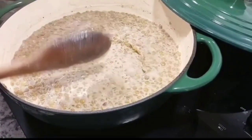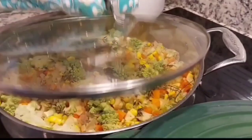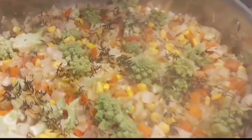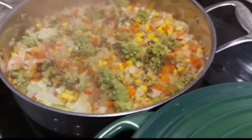And here comes our top tester. He's our picky eater, so we usually use him to do the testing. And here our gumbo is finished, or what I like to call cabbage gumbo. That's all done.